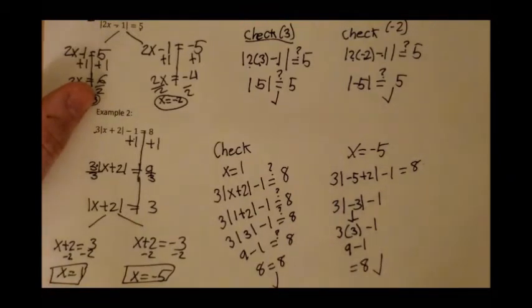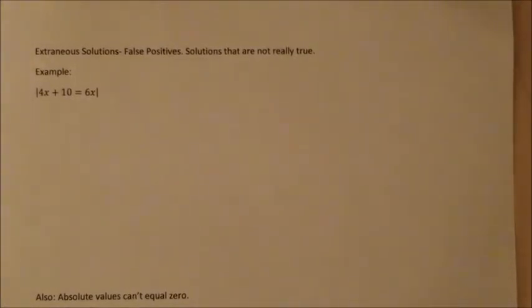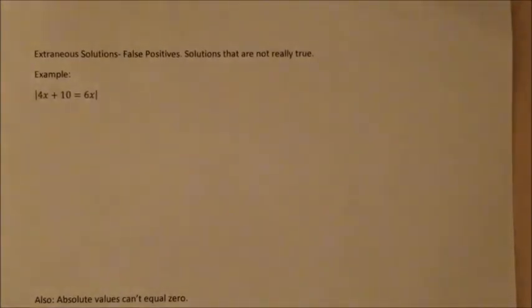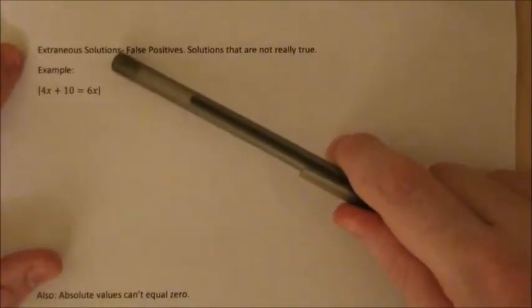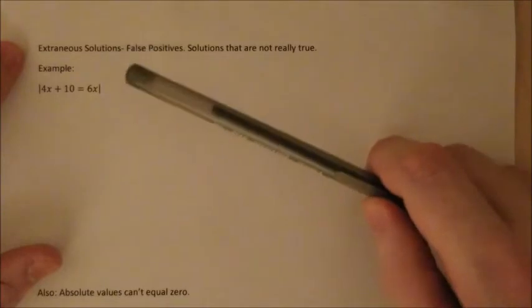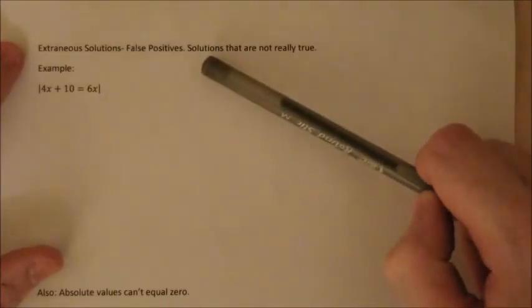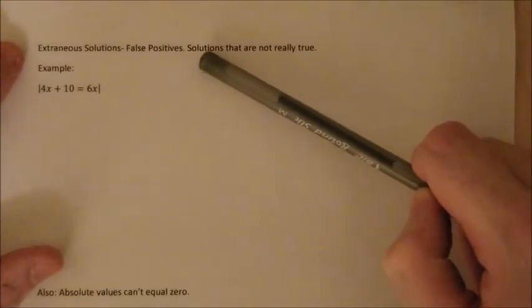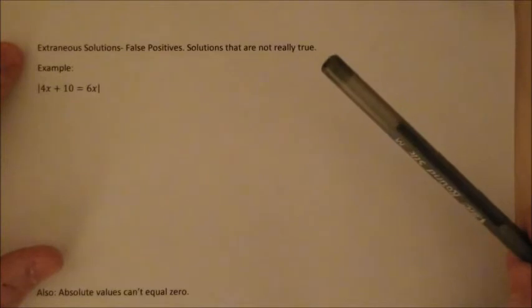So if you want to try and work it out on your own, but just trust me that it does work. You're probably asking, why do we have to check our answers, Mr. Swope? I don't want to do that. That's doing too much. Well, the reason is when you're solving absolute value equations, sometimes you can get something called an extraneous solution. Basically what this is, it's a false positive, or it's a solution that is really not true. So even though you did all your math right, if you plug it back into the original equation, you're going to see it's not true.